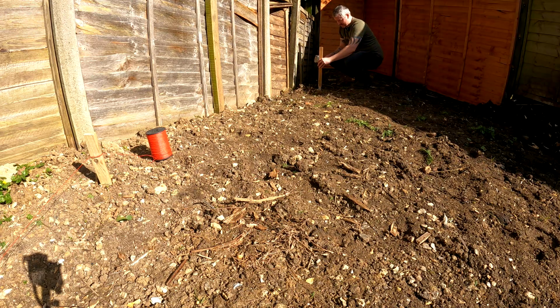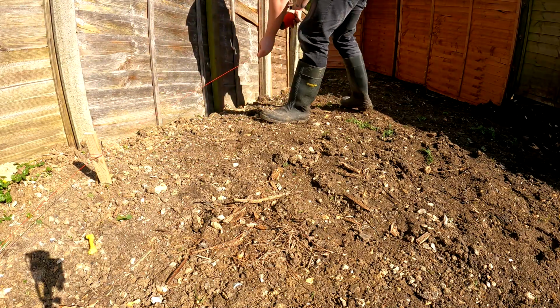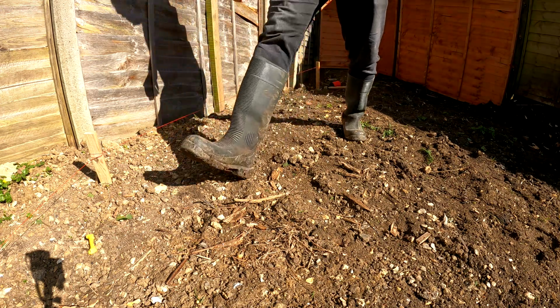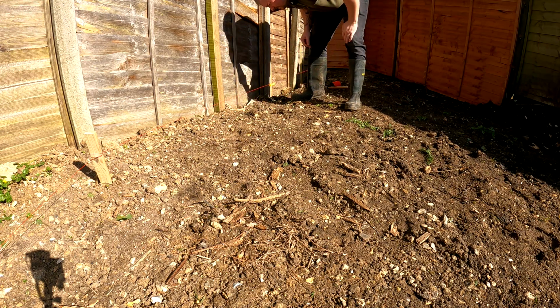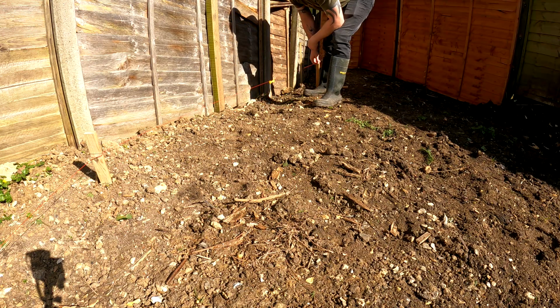Right, the back of the shed's going to be about here-ish somewhere. So we'll try that with a line. Run the line down it and find out where we need to be. We need to go up quite a bit. Bit more. Might need a bigger post here actually.